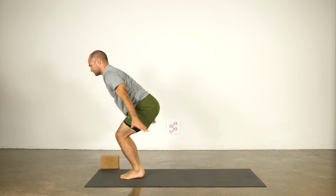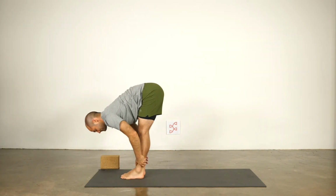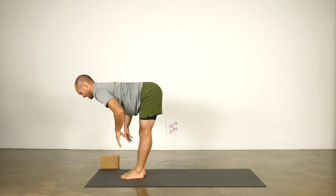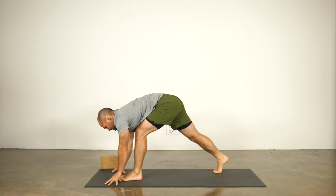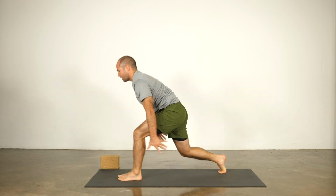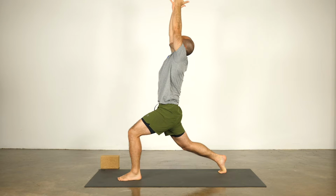Inhale, chair pose. Exhale, fold. Inhale, half lift. Exhale, plant the hand, step the right foot back. Feet are hips width distance, stay on the ball of the right foot, right heel is lifted. Bend in the right knee, rise up, high lunge. Left knee over left ankle, take it up and maybe back for three.